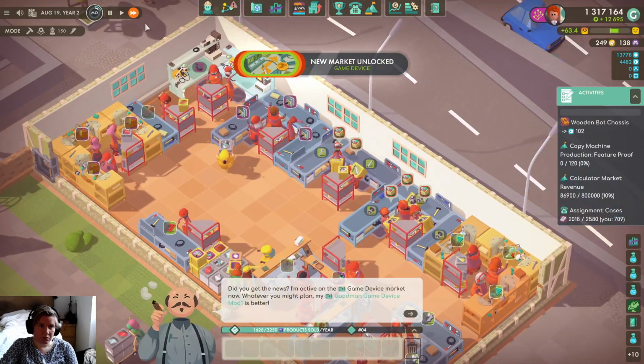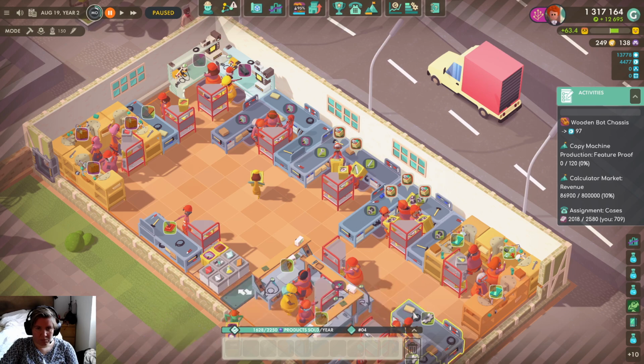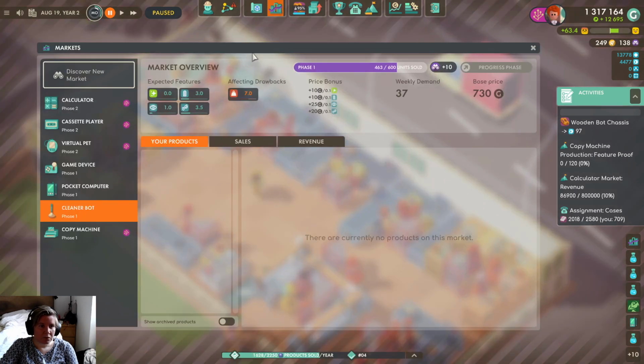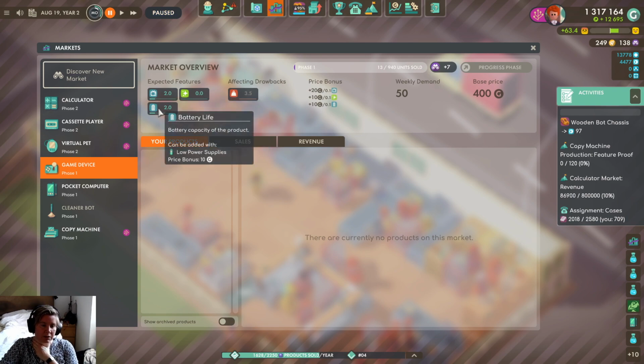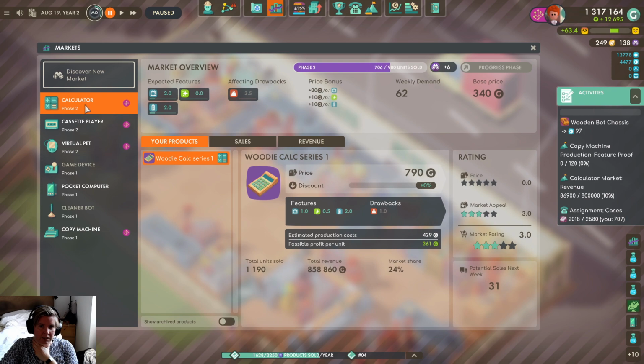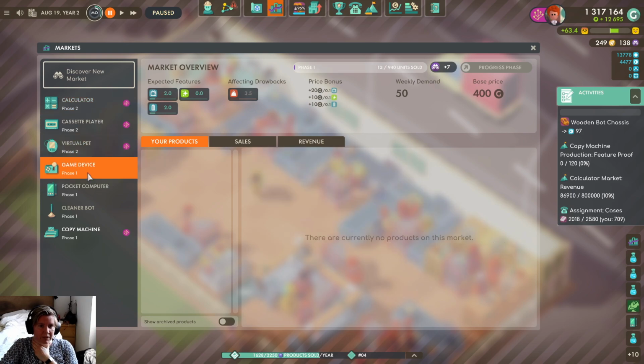Ooh. So let's just pause the game. What did it say? So they've made a new market. So the game devices. Okay, so let's have a look. Game devices take display and battery. I think that's the same as our calculators. It is. So basically calculators, virtual pets, and game devices all take the same basic components. So you could decide to pivot into that market if you can get more price.